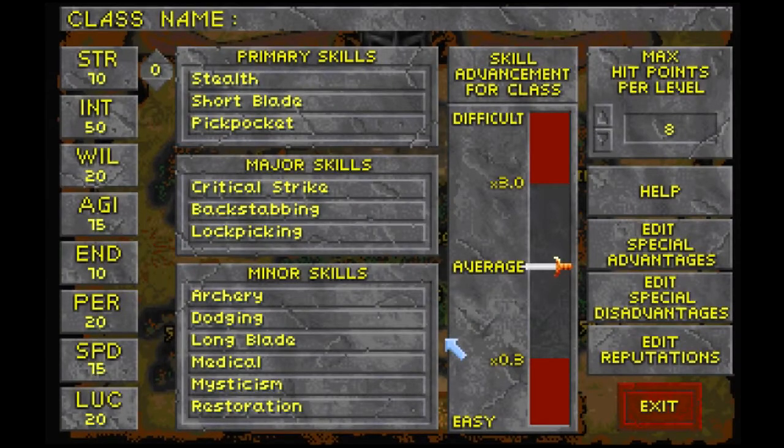So I have gone ahead and added all of my skills in here to my skill lists to show you what to expect with Marisar. These are rogue or thief related skills, and then a few of them are just roleplay type skills like mysticism and restoration. He's sort of interested in the magic arts even though he doesn't really practice them, and you may find that as time goes on he may get more and more interested in them.